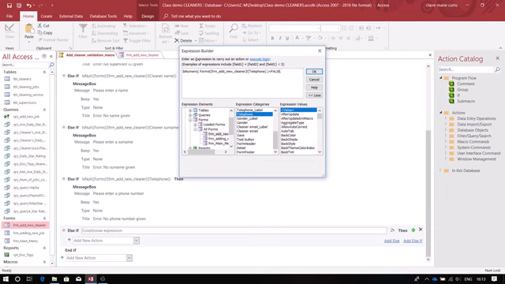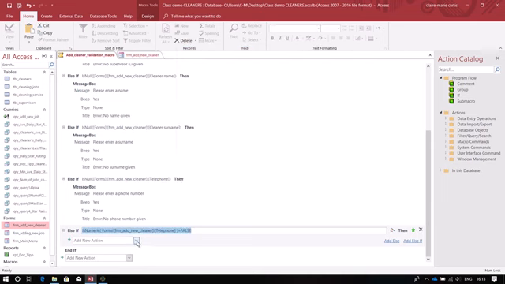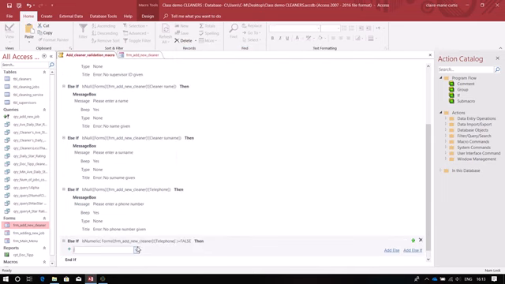Okay, so I don't know whether you noticed that when we clicked the is numeric, it came up with a Boolean, which basically means that it will test is it numeric, in other words, is it a number. If it equals false, it will then pop up with the message box that we want.